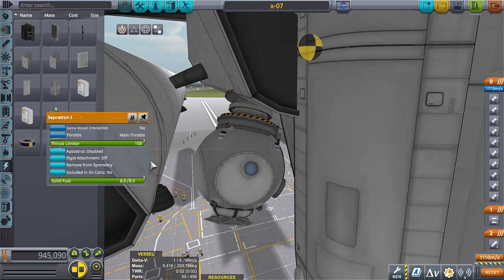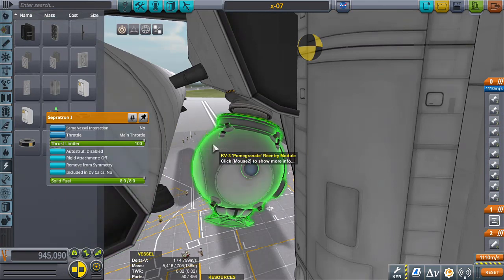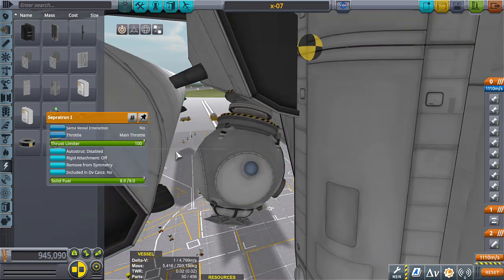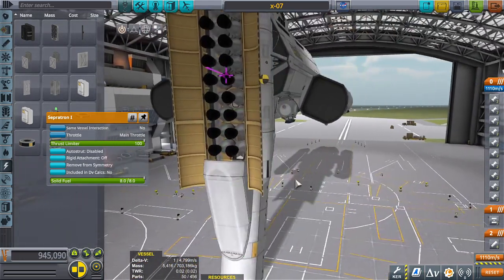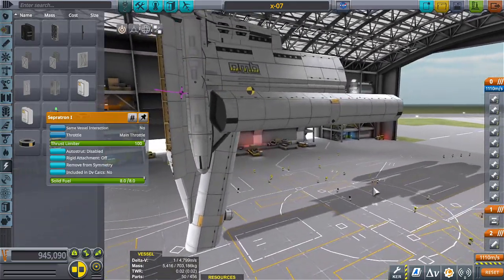Okay, so looking good so far. We've pretty much got everything. We got the escape pods, ore, power, and damn, it's looking pretty good. Now each escape pod can only carry 3 Kerbals, which means this thing is a maximum crew of 6.